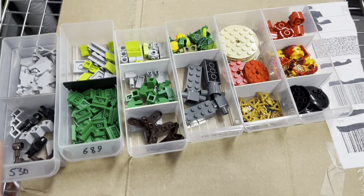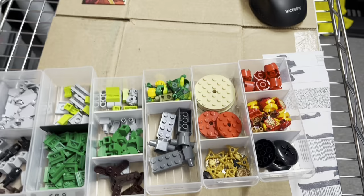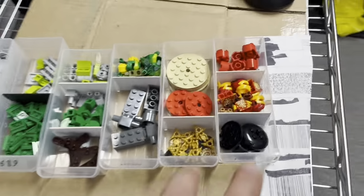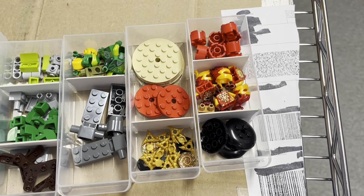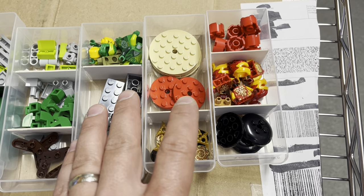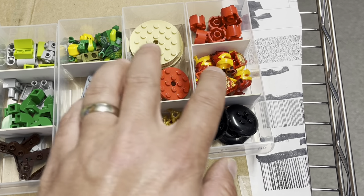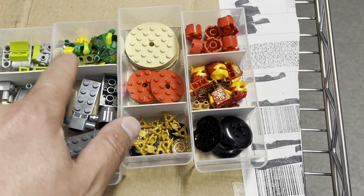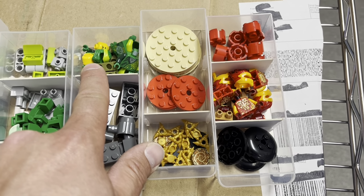All right, so those parts are uploaded. It was like $68. I paid $30 for the parts, so not a super great deal, but there's not a whole lot of them there, and a lot of the value is in these minifigures. And that's something I was trying to say in the original video when I got these, was I got them because I picked up these sets on clearance at Walmart for $5 each. And then these poly bags were at Browse About Books also for $5 each.